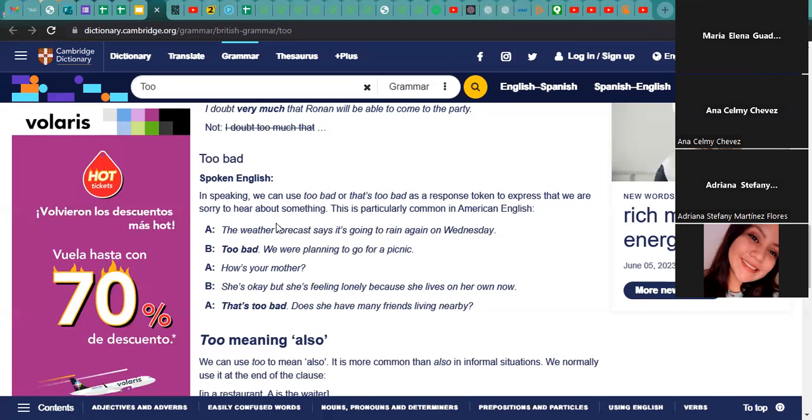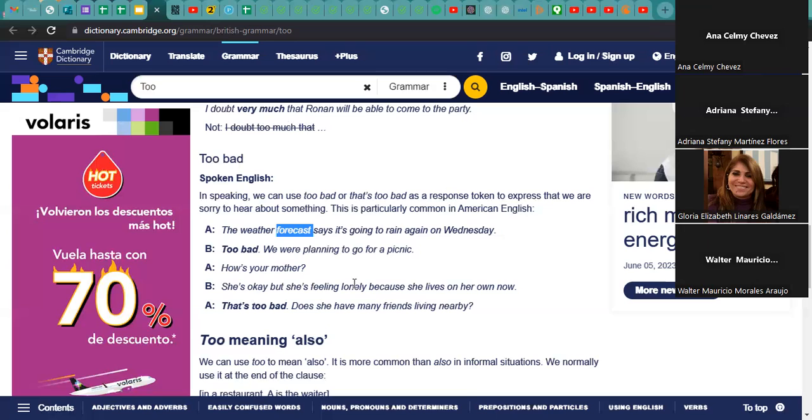We have a few words here. Forecast. What is forecast, my friends? The weather conditions? Yeah. How the probability that something happens with the weather. Very good. So a forecast is something that you predict, right? With the weather, it's not always accurate. Sometimes they say it's going to rain and it doesn't rain. But that is a forecast, okay? When you predict something that is going to happen.